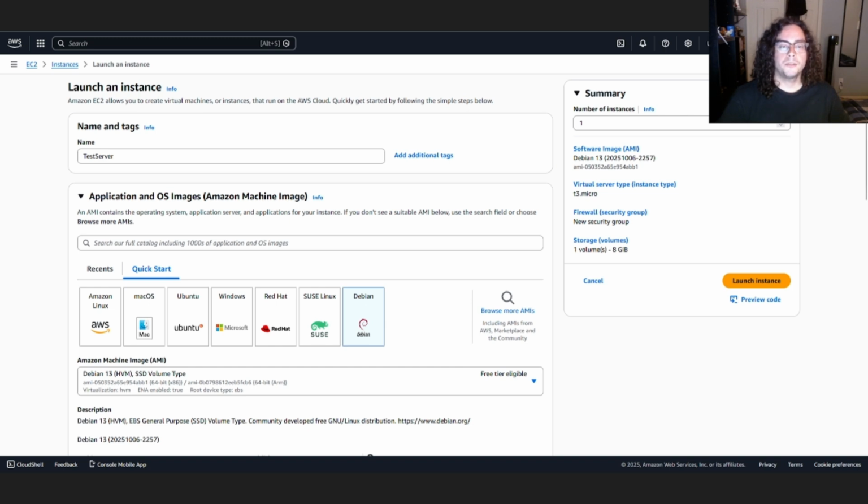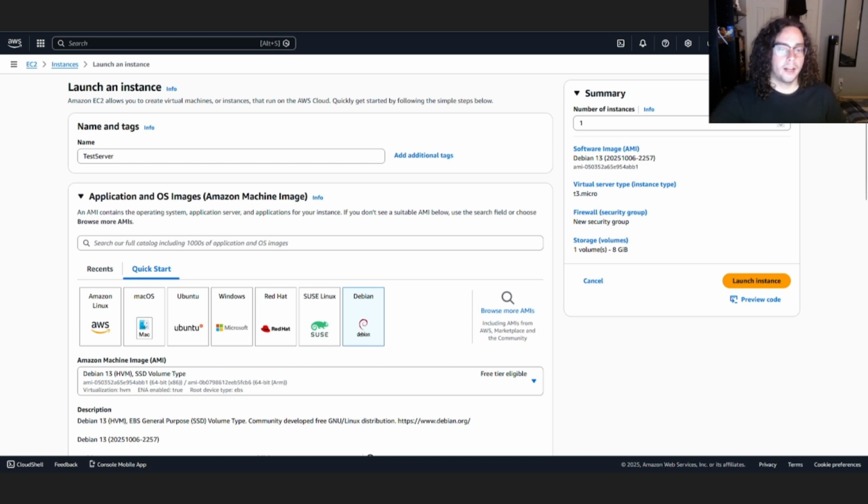What that allows you to do is, from a huge selection of different OSs and pre-configured applications on those OSs, quickly launch a virtual machine with scalable resources and specific access controls to that server.